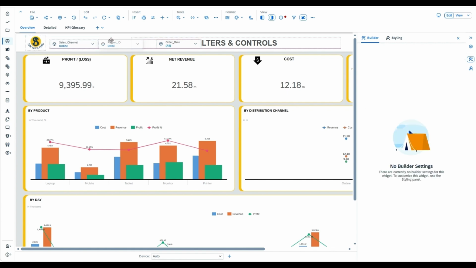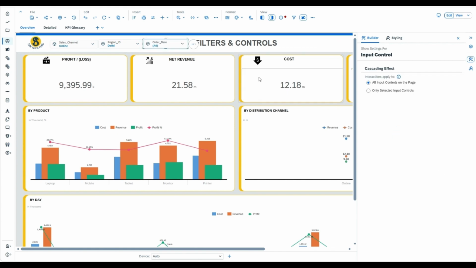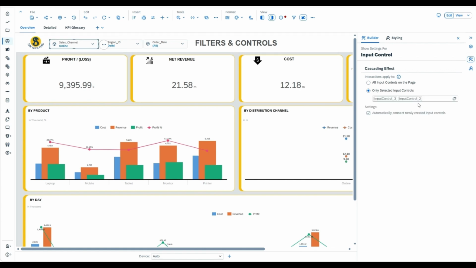So now I have added a new input control. I will show you: if I go again to the sales channel and look at the cascading effect, you see input control 3 is automatically added because we have ticked this option, automatically connect newly created input control. So if we create another input control 4, 5, 6, whatever we create, it will automatically get added here in case we check this option.